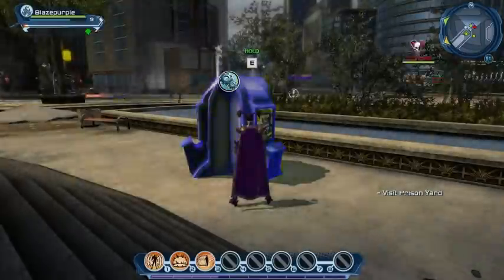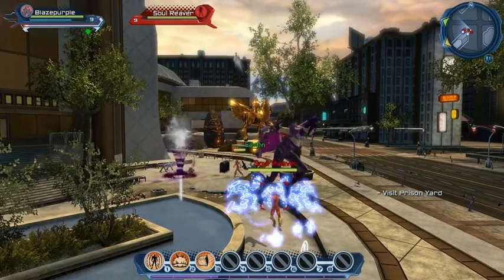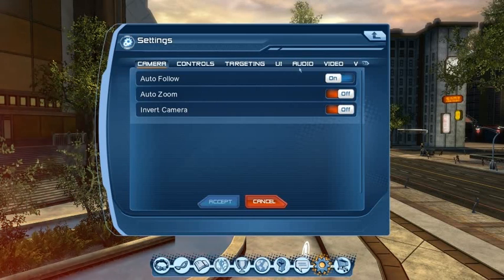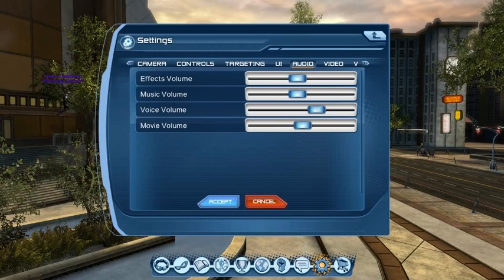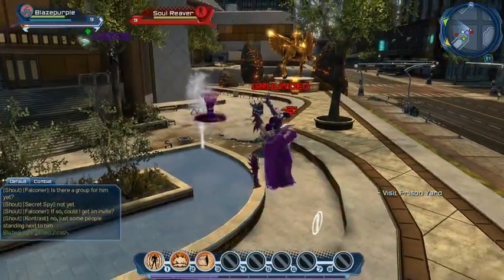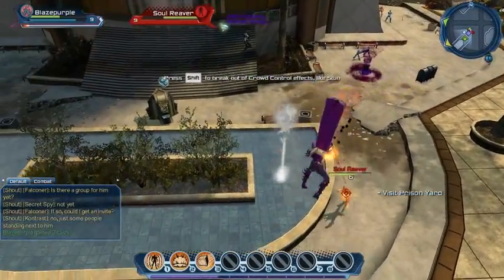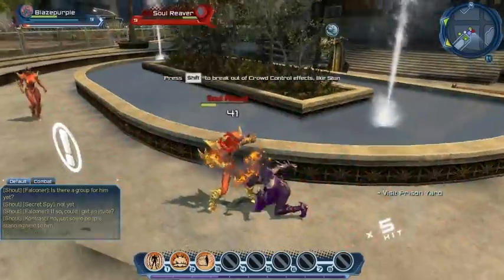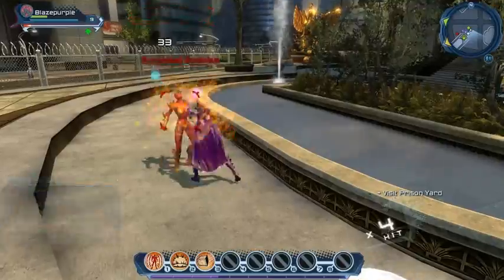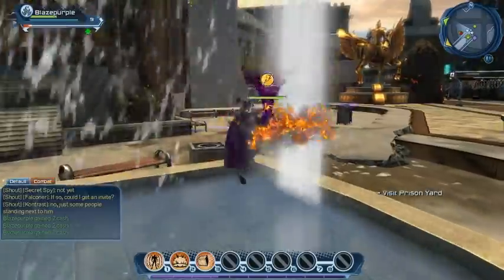Thank you, Booster. And there's an enemy faction player. Enemy faction, the villains come up as purple, and yes, the sound is screwed up. Dear oh dear, I hope they fix this in a patch soon. And no, we don't mind fighting because it's so much fun.